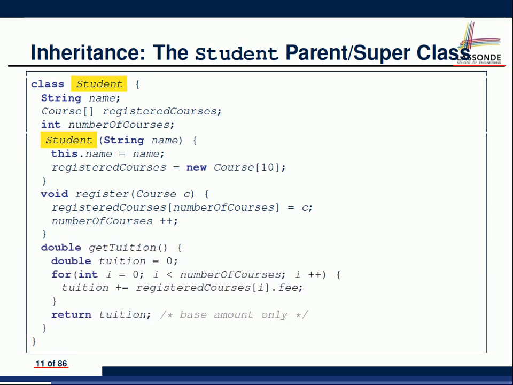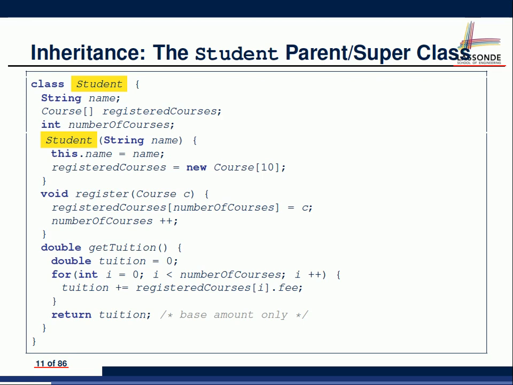And so now, pay attention to this. You can see the get tuition method here. Did you notice that we didn't mention any premium rate? We didn't mention a discount rate. Simply because as far as a general student is concerned, we don't worry about the discount rate or premium rate just yet. We will see that a little bit later. Okay? Any question about this? You can see the amount of code we have to write is somehow similar, but it's more about how your application can scale later when you have more kinds of students. That's the main issue. Okay, so now we're going to see exactly how we can define the child classes.